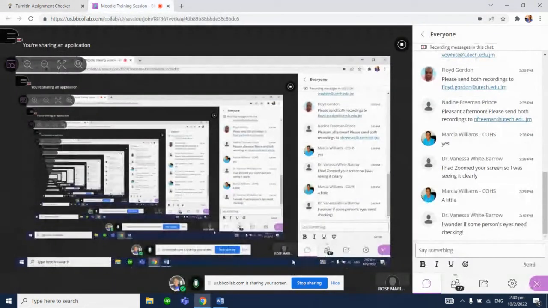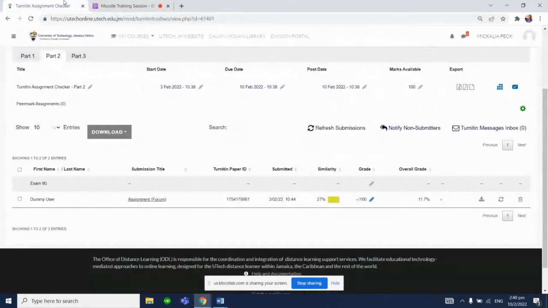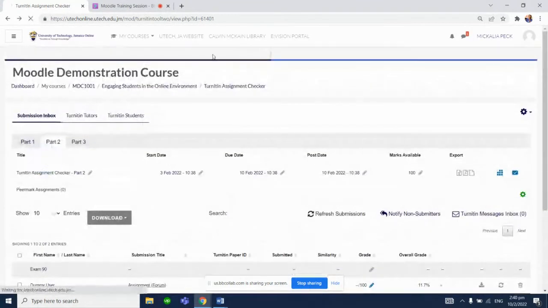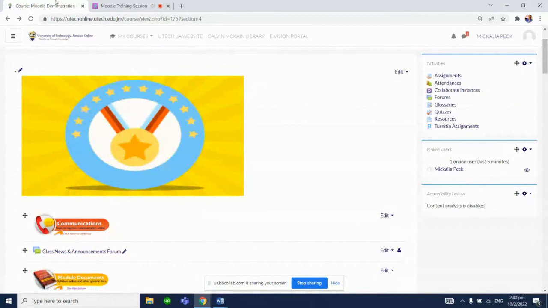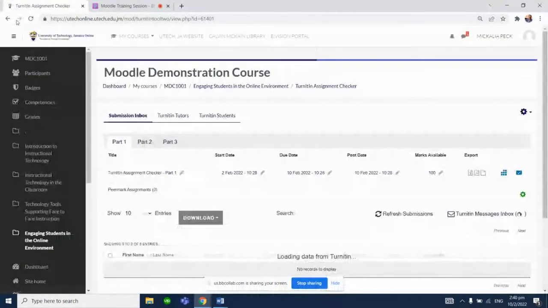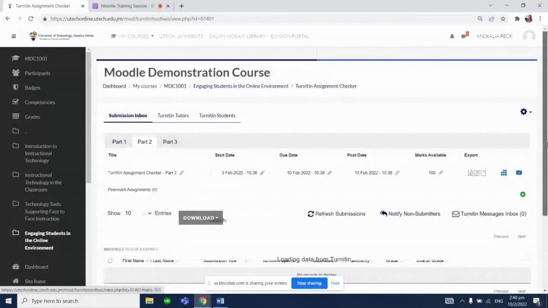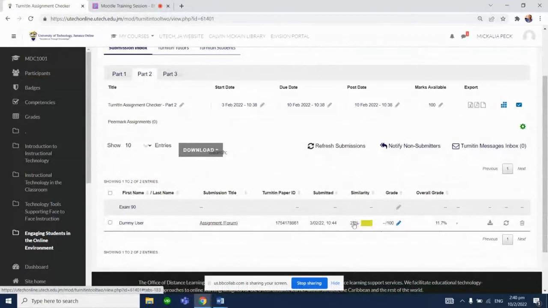Part 2 actually has the student assignment. I was saying I was going to click on it. To find the similarity report that TurnItIn has generated, I can either click on the 27% here, or I can click on the assignment name.